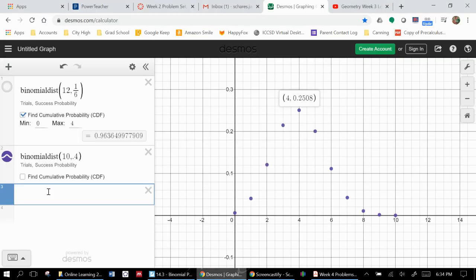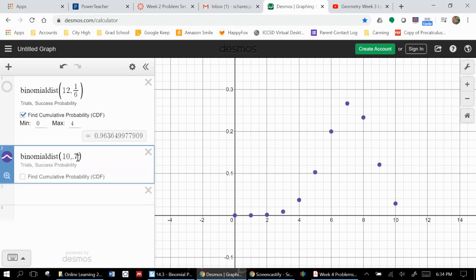So we go into our graph here. I'm just going to change this one. We're still taking 10 people, but now it's 70% effective. And so you'll see our graph goes the other way now. It's pretty unlikely that if this thing is 70% effective, only 2 people will be cured. It's pretty likely that if it's 70% effective, 7 or 8 or 6 or 9 people will be cured.